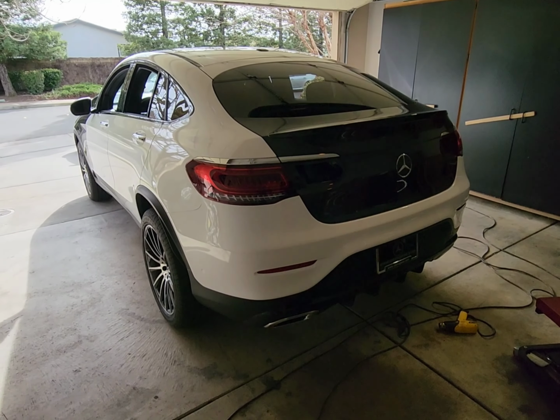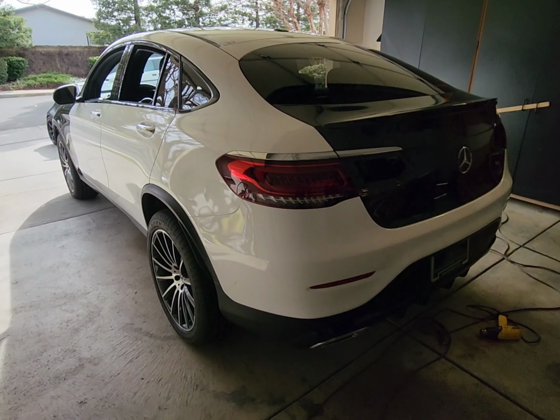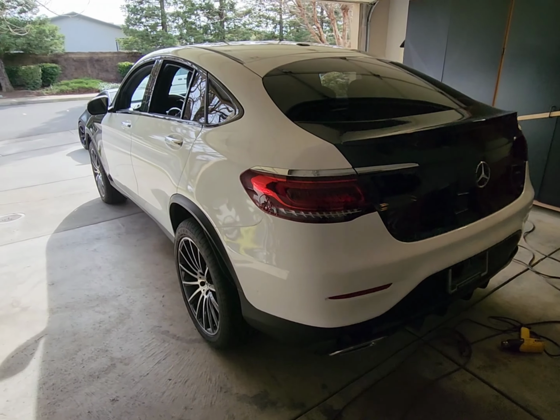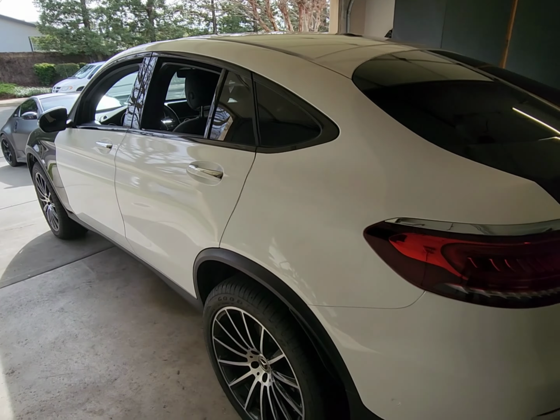In today's video, I'm wrapping a brand new Mercedes-Benz GLC 300 AMG package. This car is getting wrapped in 3M 2080 gloss white, so just plain gloss white, nothing crazy. Here's something I want to point out though. This car already has some areas in gloss black, like the trim area. We'll consider this as chrome delete if I was to wrap this.